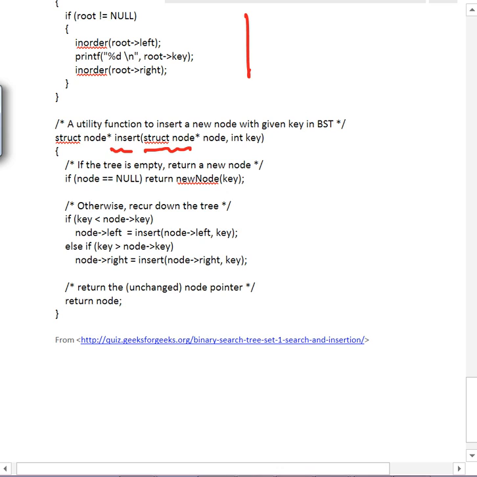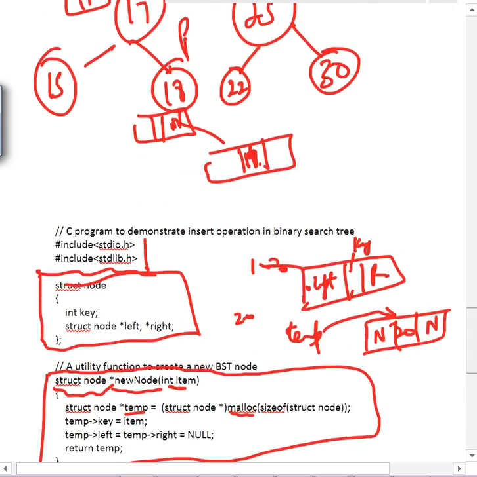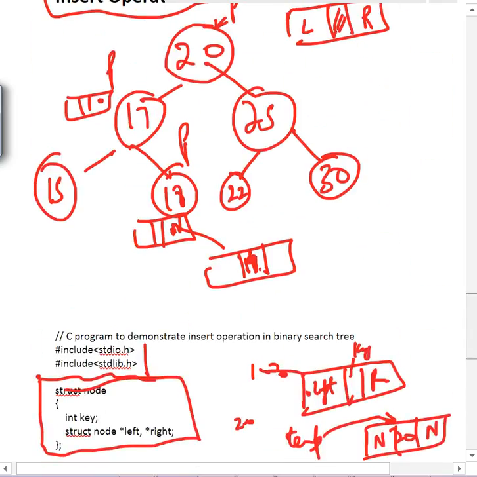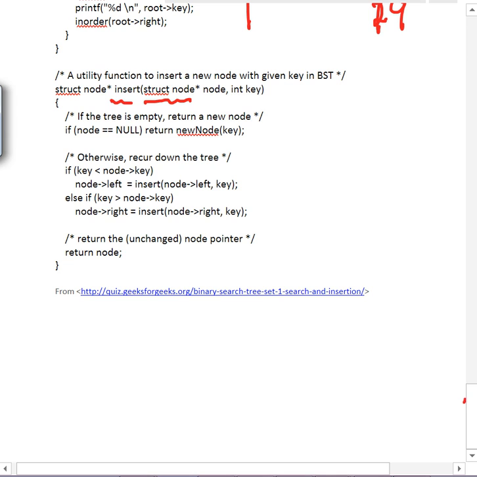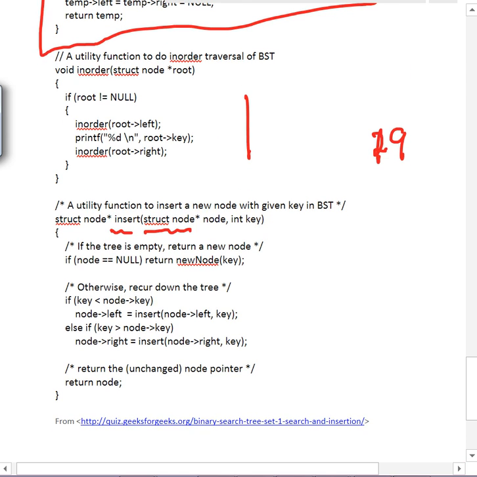So for example, you want to put 20, or in my previous case I put the 19 perhaps, that got on the right of this. Say I want to put 19 and I call the insert, so that 19 is copied into the key.